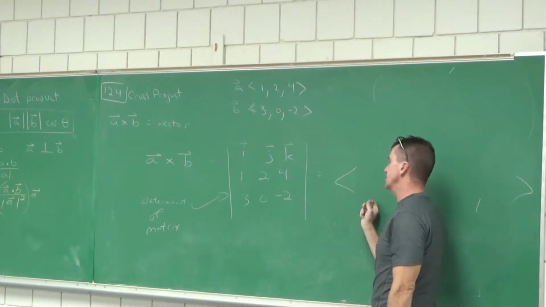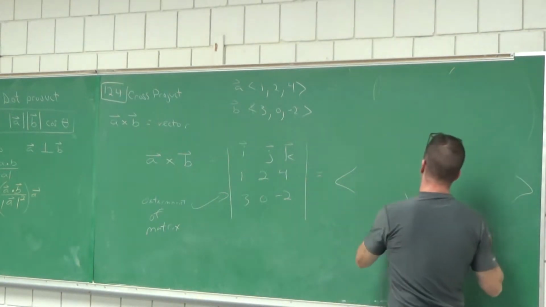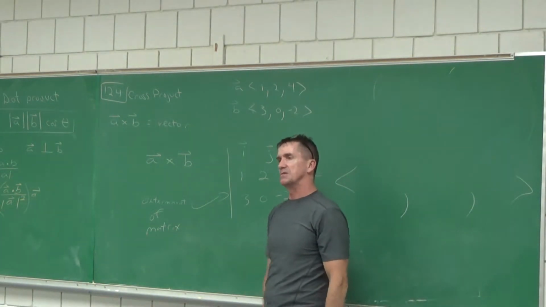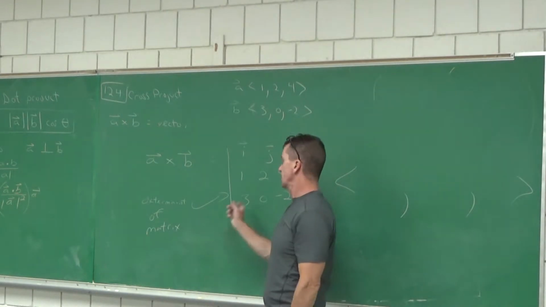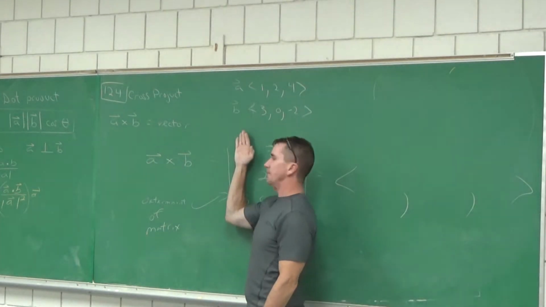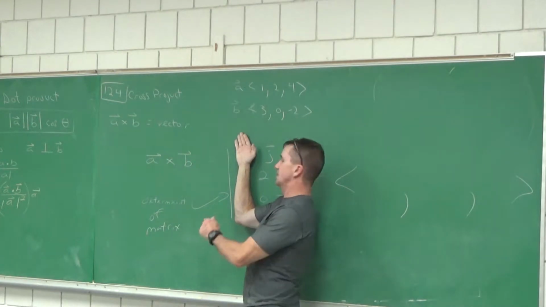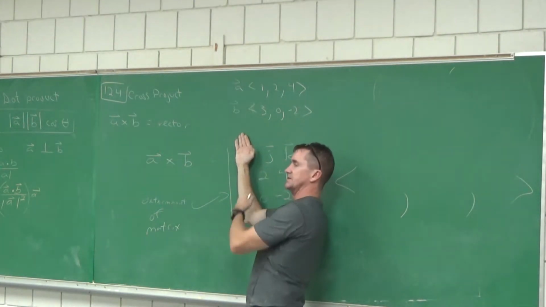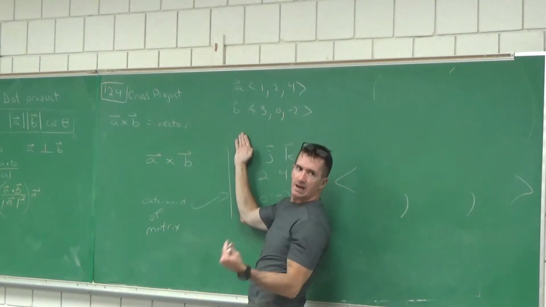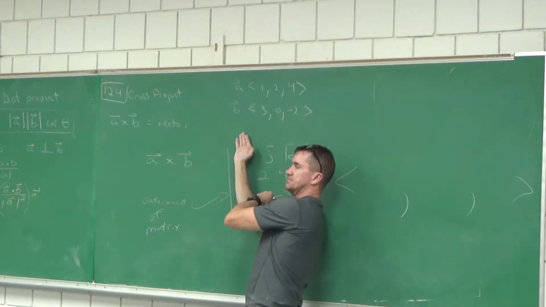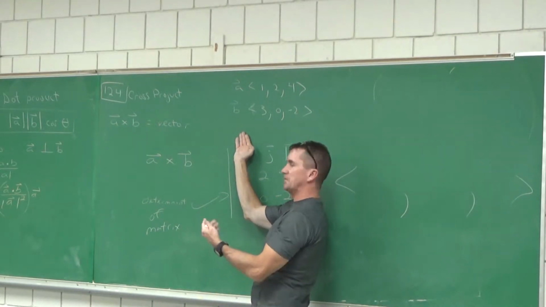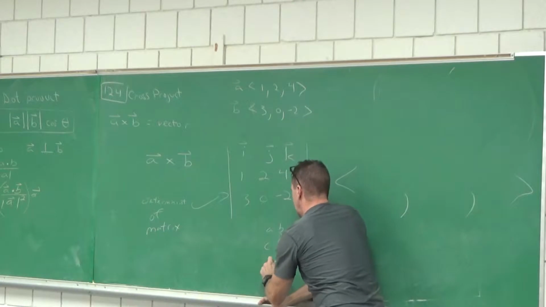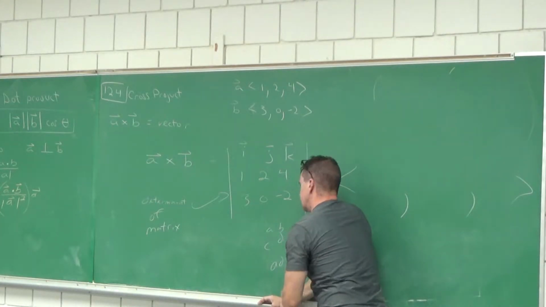For the first component, this is what you do. We'll do this all the time in our course, so get ready. If you've never done this before, you'll be doing this a lot. For the first component, wipe out the first column. Then do this times this minus this times this. If you prefer, I've got an a, b, c, and d. I need to find ad minus bc.